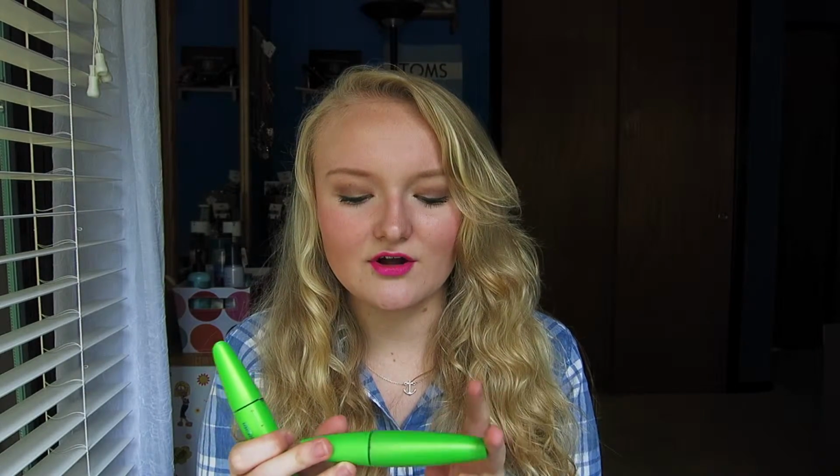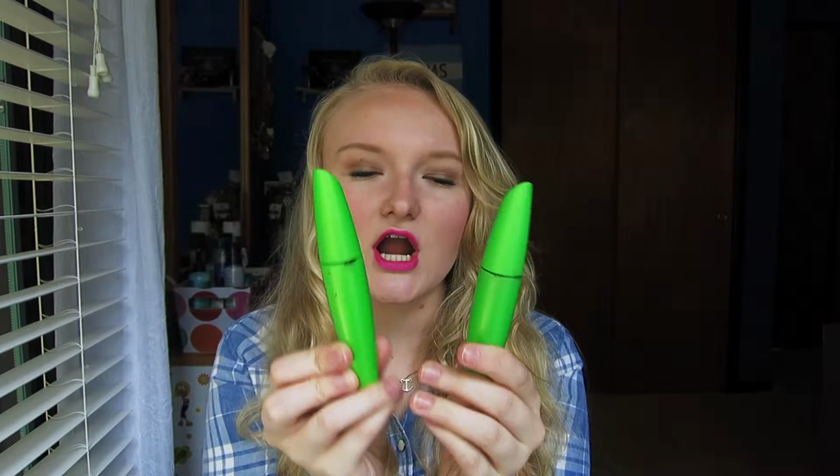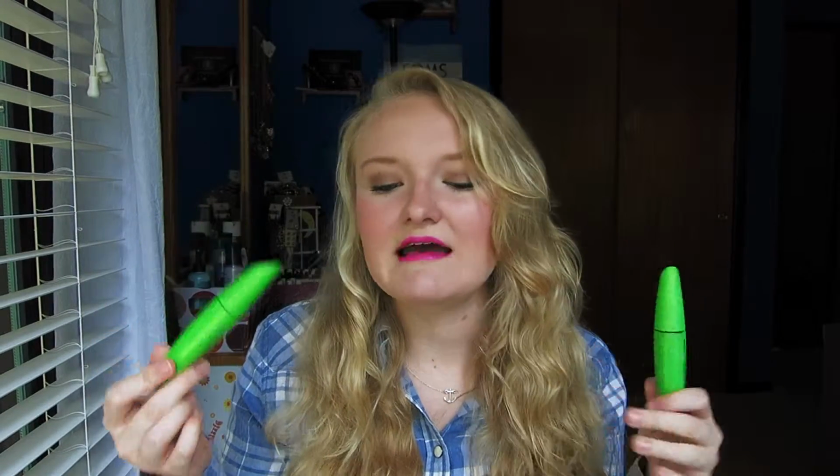That's fine. And last but not least, this is my pretty much everyday, I don't ever wear mascara without this being on my lashes. This is the CoverGirl Clump Crusher Waterproof. I use this to seal in every mascara that I wear because I don't tend to buy waterproof versions of other mascaras. And then I just seal this up and it works. It keeps my curl. If I were to cry or something, it keeps it from running down my face. And it keeps it from smudging, so it's great. And I wear this every single day.